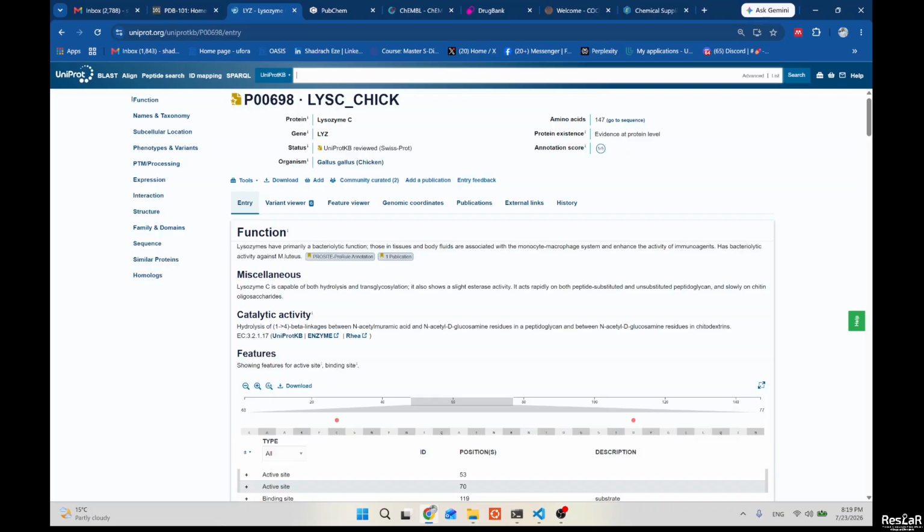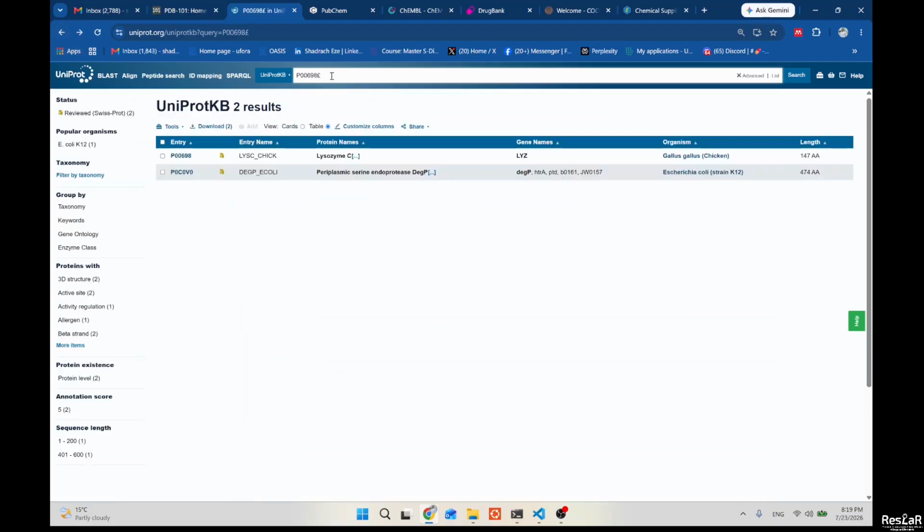So PDB is just dealing with structure, but UniProt is about genomes, about genes, about everything that has to do with the genetic level. So it's not chemistry related, it's just biology, structural biology. Here you are going to find enzyme classification, genomic variation, single nucleotide polymorphism, all manner of things. Usually you start by putting in a UniProt ID. For every protein, there is an available UniProt ID.